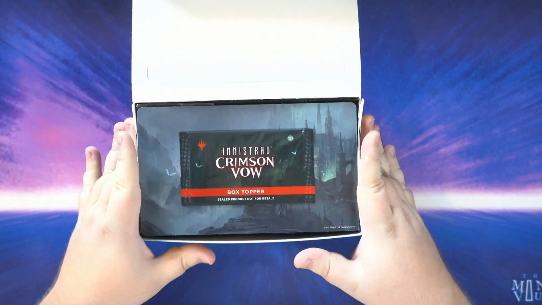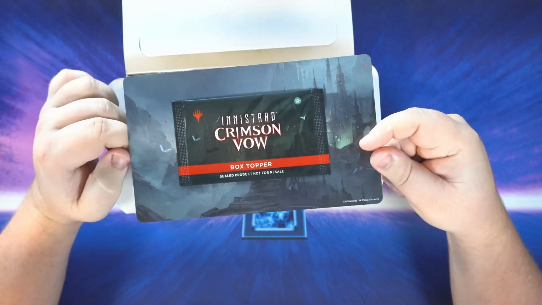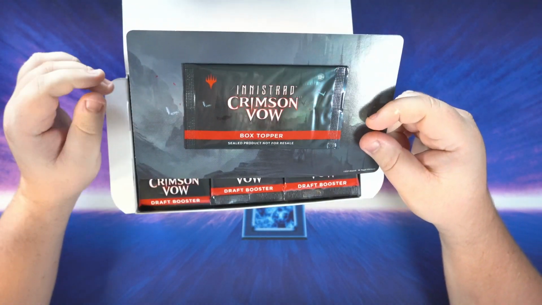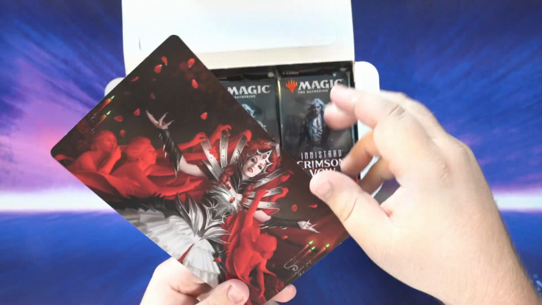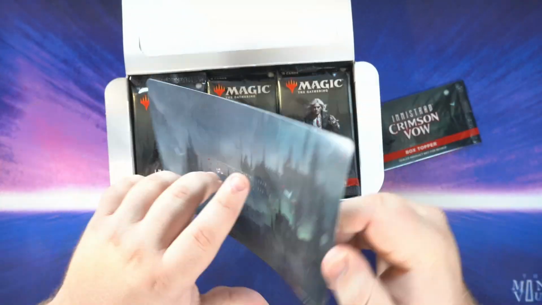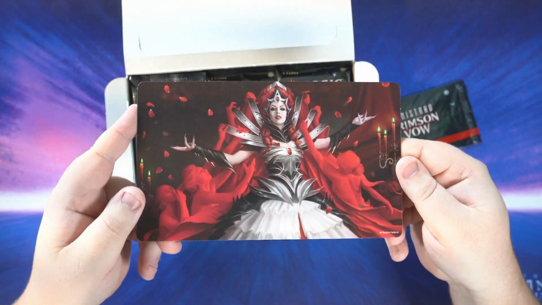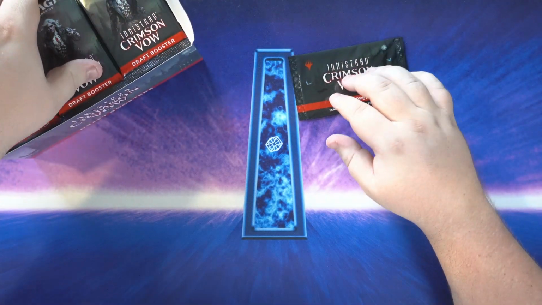All right, first time seeing this, we have the box topper. Looks like they have finally learned their lesson a little bit, and instead of just throwing it somewhere in the box, it is attached to this nice little poster here. I'll just take that off. So there's the estate. We got Olivia right there. Throw that off to the side, and we'll go ahead and jump right into things.